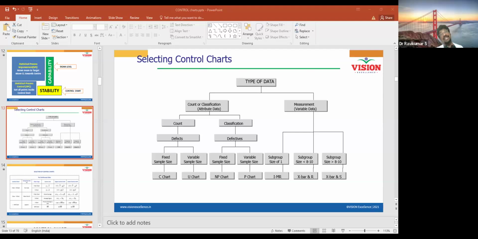See, when a single defect is too critical, it makes that particular product or process or service defective. But remember, all defects cannot make the particular product defective. For example, I have a slide which is displayed, and instead of control charts, I have missed this L. So you people will be having some difficulty selecting control charts.